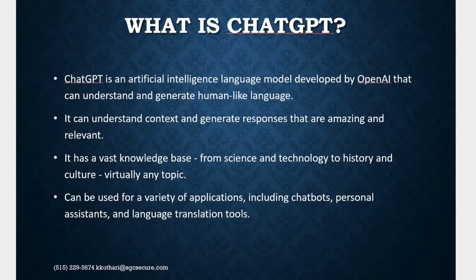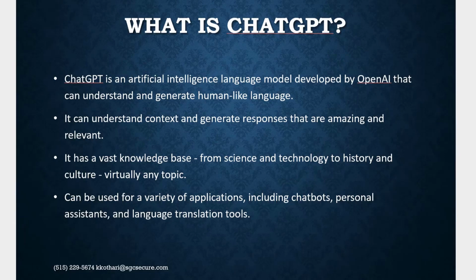It is only trained on data up until, I think, September 2021, so it doesn't have recent data. If you're looking for generative AI that uses current data, we'll open up Bard, Google's version, and I'll show you how Bard is. You can do the same type of prompts and ask it the same things. I've just seen ChatGPT as a little more effective and better than Bard, so I don't even use Bard.